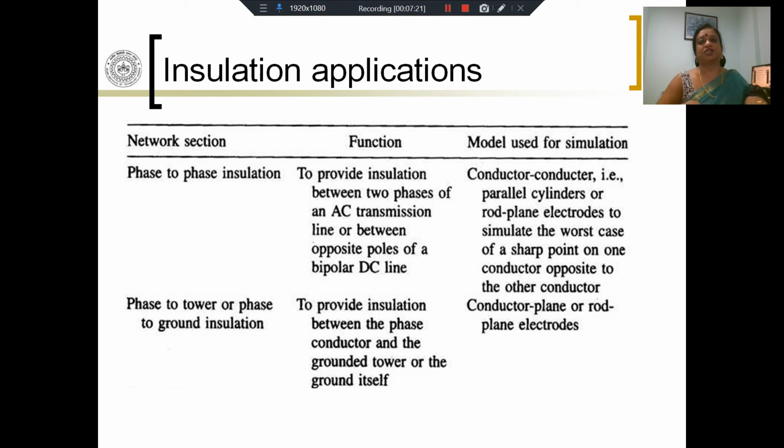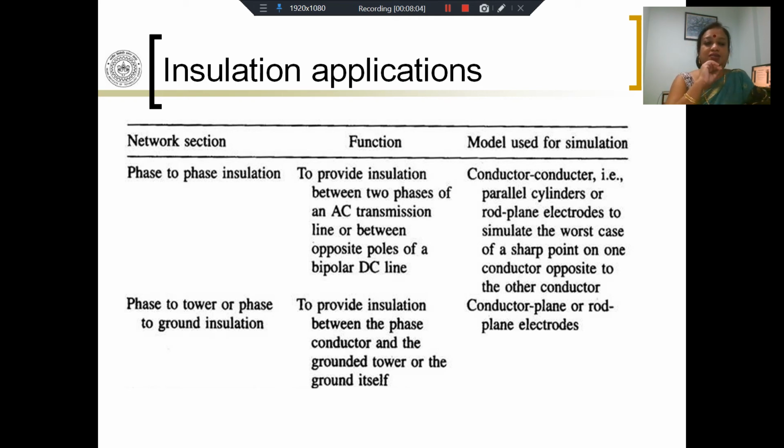That means the entire gaseous medium sees the same constant electric field. With respect to uniform field, there is one more law that we have studied, and that is Paschen's Law, which gives us a minimum value of the product of pressure and distance of the gap, pd, at which the breakdown voltage is minimum. If you deviate from this pd product, either an increased value of pd or a decreased value of pd, either because pressure is increasing or because distance is increasing, then generally you will need a higher breakdown voltage. You will need a higher voltage to break down that gas in that gap than at the minimum value. So that is given by Paschen's Law.